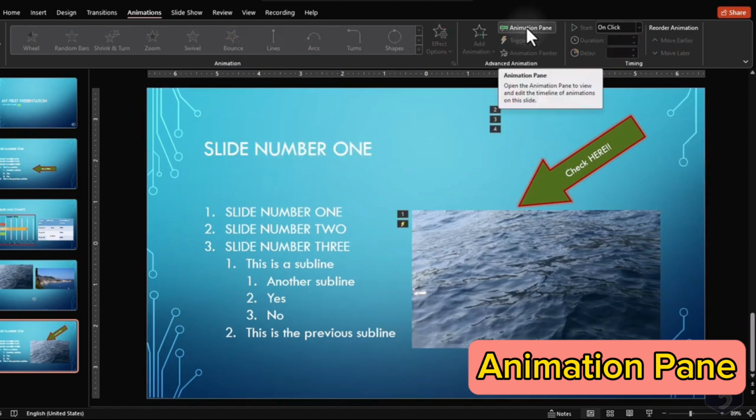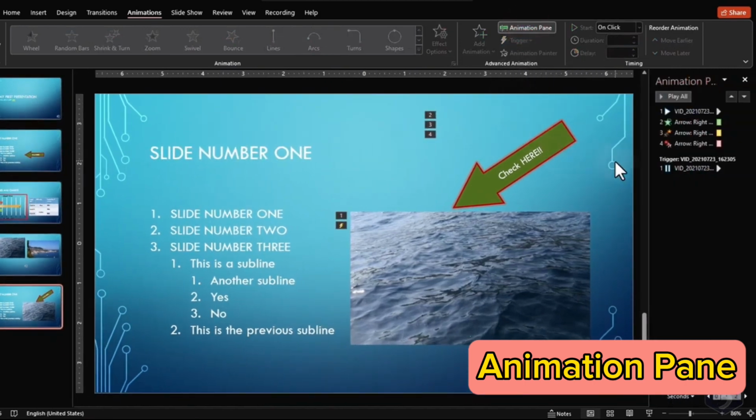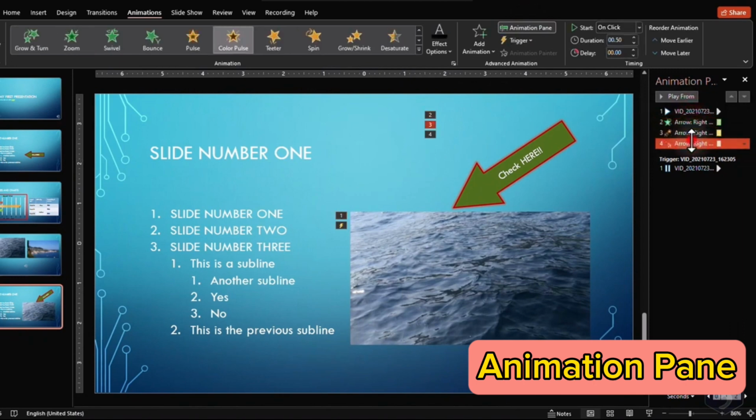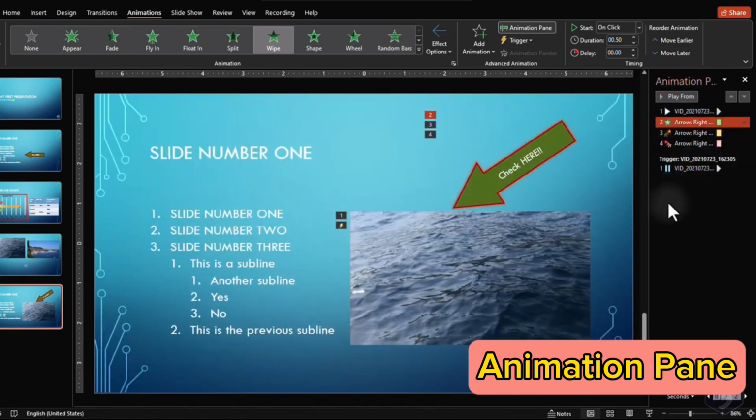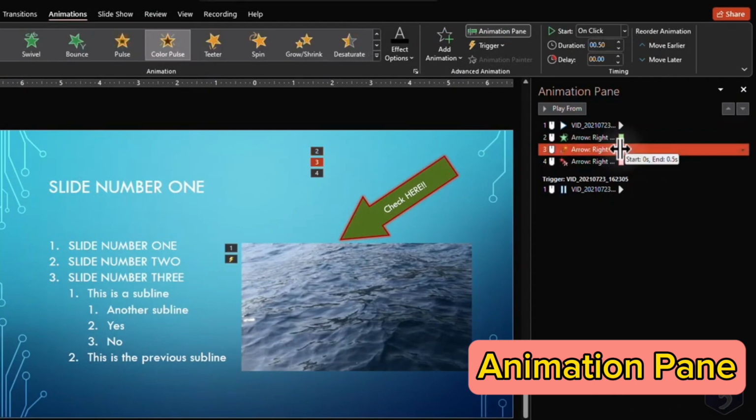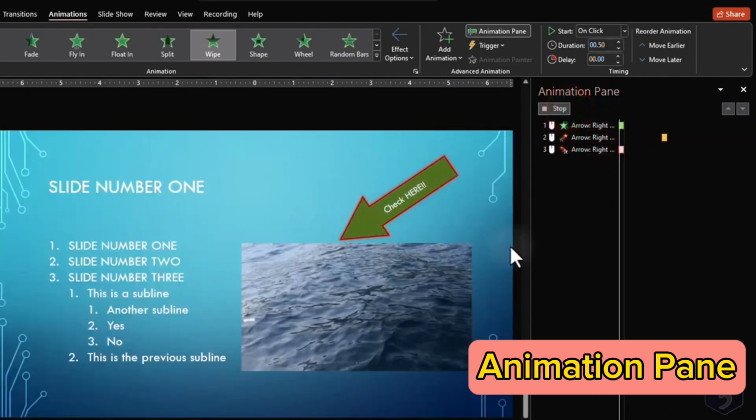You can also open the animation pane to get a complete list of all the animations applied within the current slide, including the playback of videos and audio files. When you click on Play All, PowerPoint plays all these in order, respecting placement, delays, and duration for each animation block. For example, if you move any block on the right, you add a proper pause before playing it.